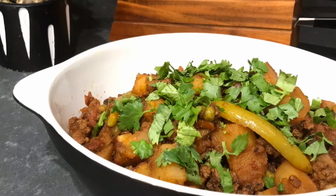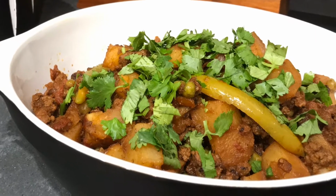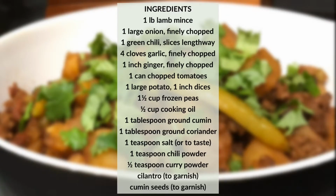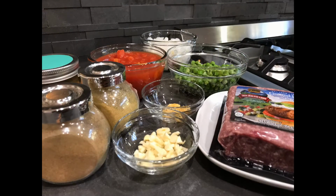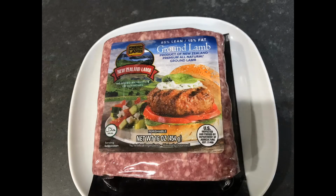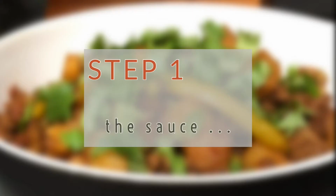We'll be making Aloo Keema Mattar curry, which literally means potatoes, meat and peas. I'm using lamb in this recipe, but you can substitute that for either beef, chicken or even plant-based mince. For lean meats you will need to use a little extra oil.